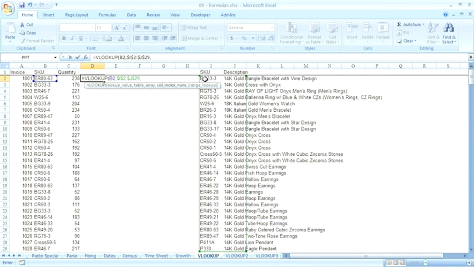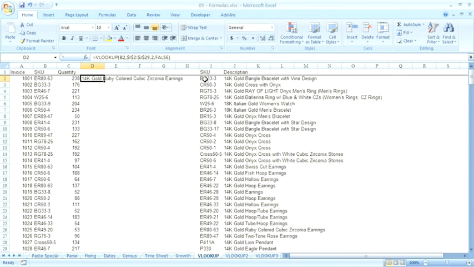Type the comma. Next, Excel wants to know which column we want, and this is the column in the table array. If we ask for 1, we would just get the SKU again. If we ask for 2, we'll get the description from the second column of the table. Finally, we have to put either true or false. It's nice in Excel 2007 that we have the autocomplete guiding us to remind us that false means an exact match. Almost all the time, you're going to use false, especially here. If we had an SKU that was similar to one of our SKUs, that doesn't mean it's the same thing, and you wouldn't want to bring that description over inappropriately. Control-Enter to enter the formula.